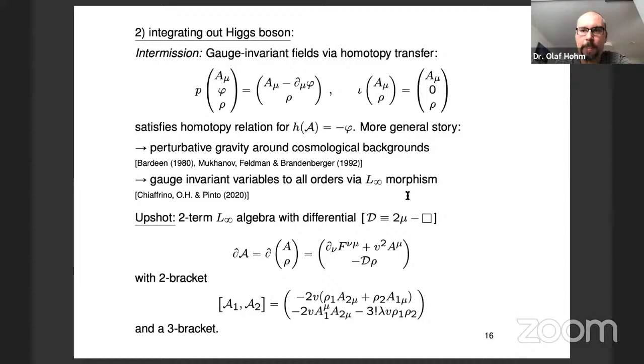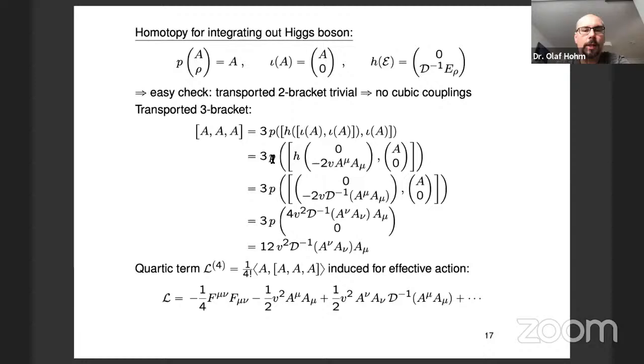Long story short, we got rid of the var phi. So now we're down to a two-term L-infinity algebra because now there's a space of fields and field equations, and the gauge parameters and Bianchis are gone because I've eliminated the gauge redundancy. So I have now fields, curly A, which have a vector and a scalar component, and the differential is now just given by this, which is the free equations for the fields that are left. The calligraphic D here is box minus two mu, so it's a mass operator up to a sign for rho. Sorry, the kinetic operator for rho up to a sign. And then you can also write the two bracket and the three bracket, which looks basically like before. I've given you only the two bracket. Okay, so that's now this.